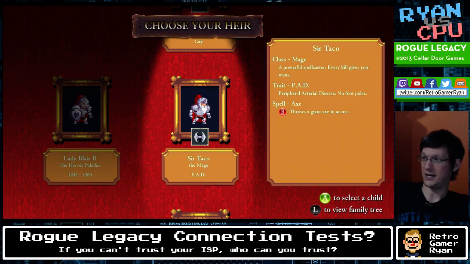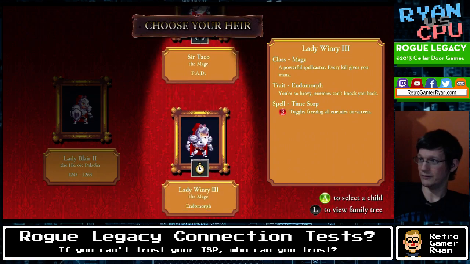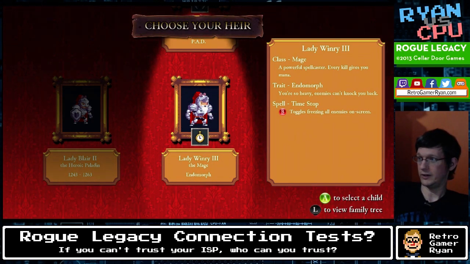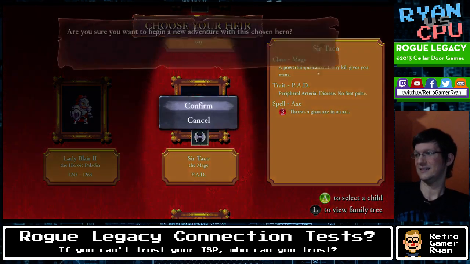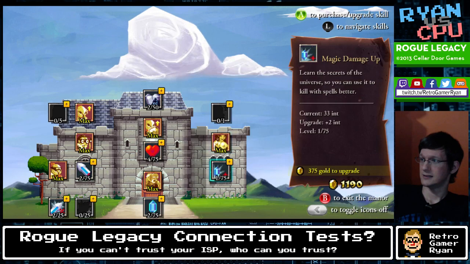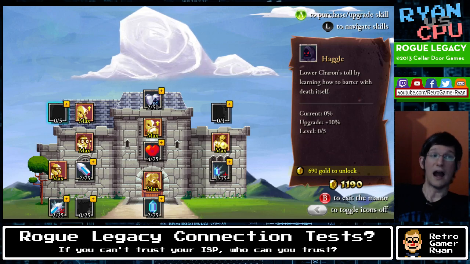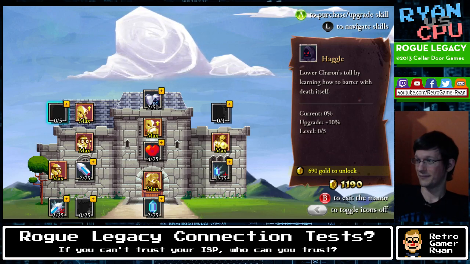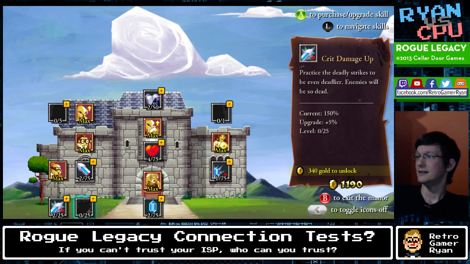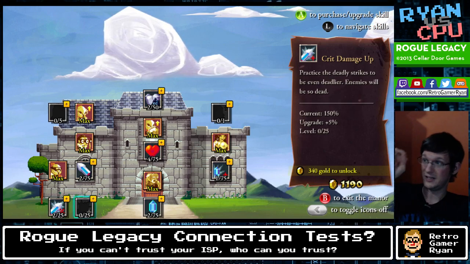Sir Taco the Mage. Alright. Sir Marvin the Gay Knave. Lady Winry the Third Giant. Yeah, I couldn't tell what PAD did either. I actually own both on disc, I just haven't gotten around to playing them. 55% up to, I guess, 250? Something like that.